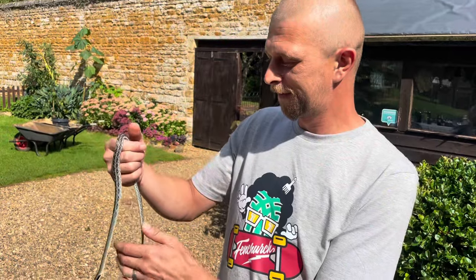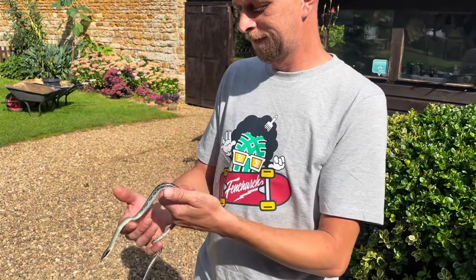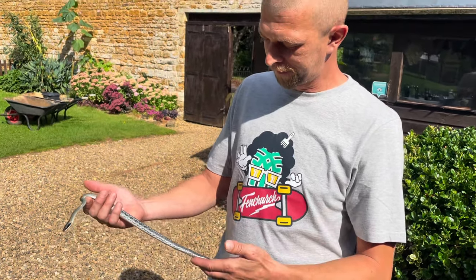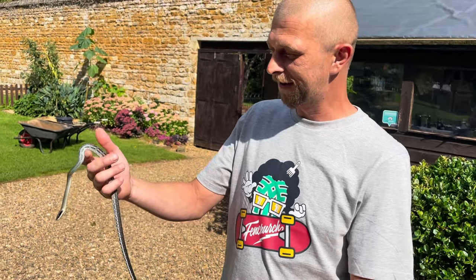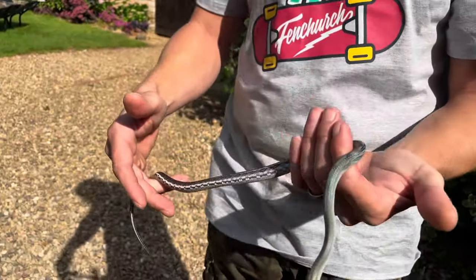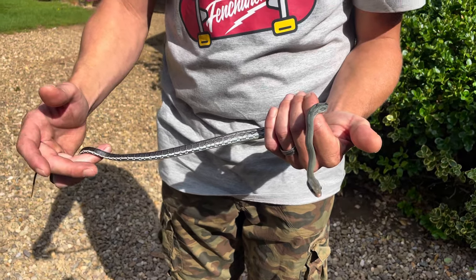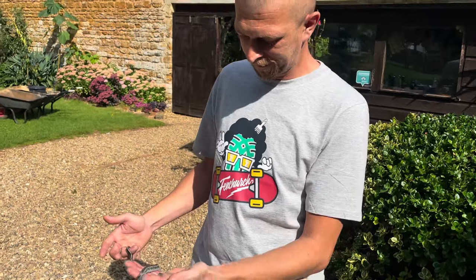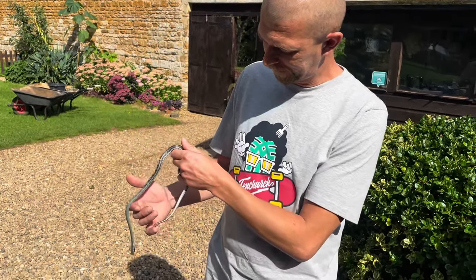Tom's just turned up. He's another big fan of the big colubrid snakes, drymarchon, falses and so on. And he's turned up to collect a pair of bull snakes and a pair of these Vietnamese blue beauties. And we decided that's a nice one, haven't we, Tom? We have indeed, yeah. A very blue animal. A lovely snake. So again, just like yesterday when Nigel was here, it's great to meet other enthusiasts that love these big colubrid snakes.